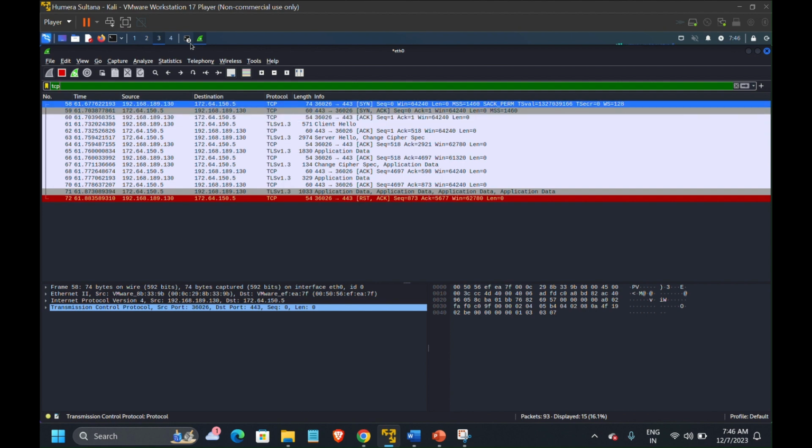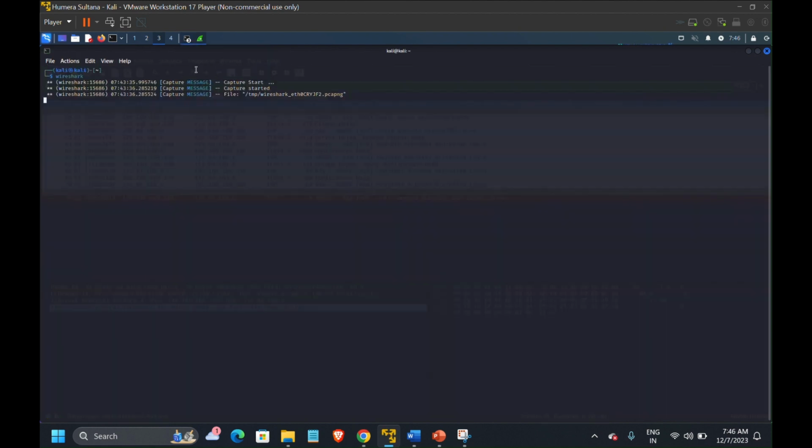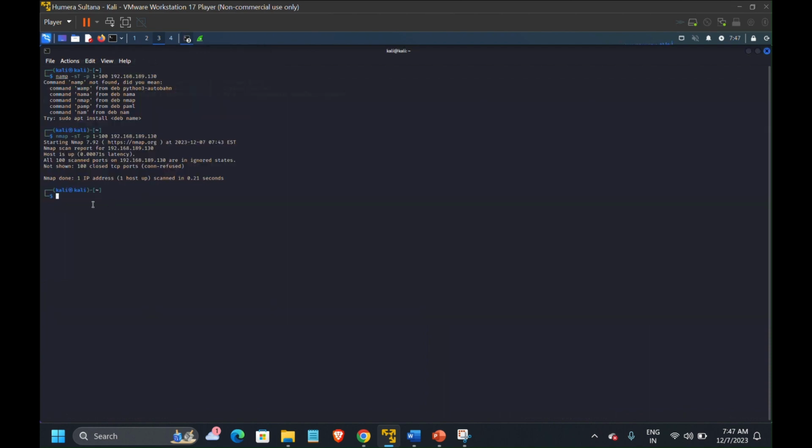Going to the VM and executing the TCP SYN scan, since it requires root privileges, it asks for the password, and you can see that the SYN scan has already started.